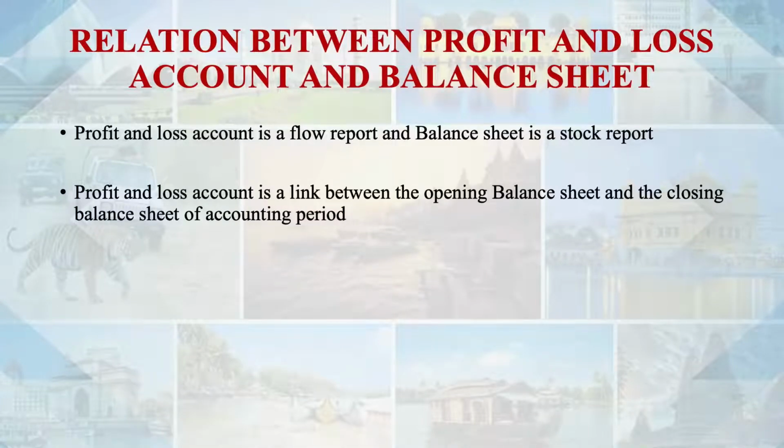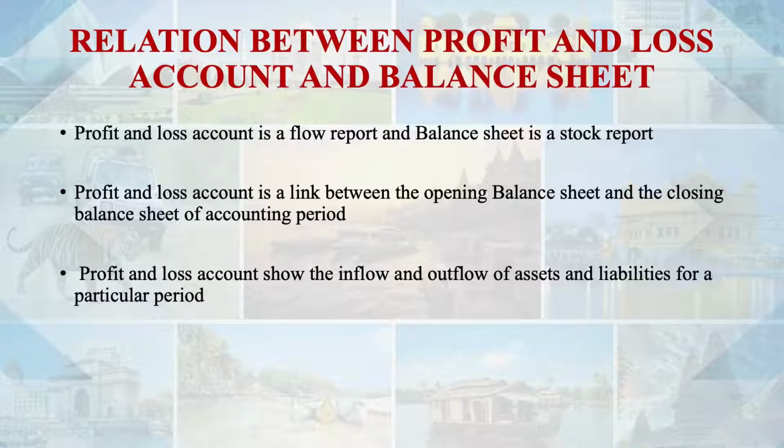Now, this profit and loss account statement is basically a link between your balance sheets. You will have two balance sheets: one as an opening balance sheet, which is the closing balance sheet of the previous year. That will become the opening balance sheet for your current year, and then you will have one balance sheet at the end of your current accounting period. There would definitely be a change in the position of your assets and liabilities when you compare the opening balance sheet and the closing balance sheet. So these two balance sheets will show you different balances of your assets and liabilities.